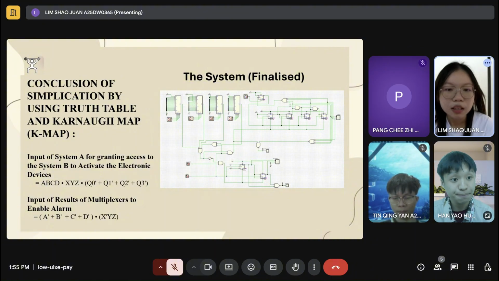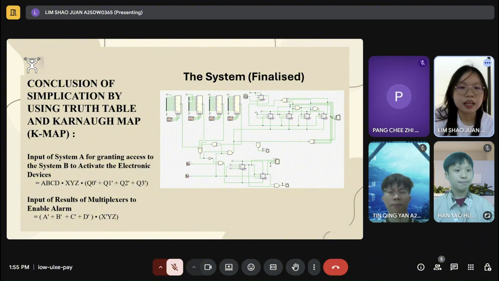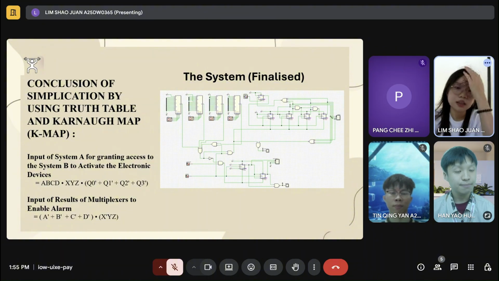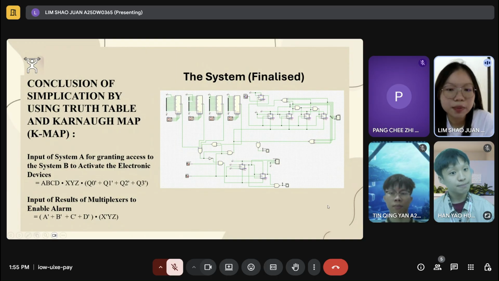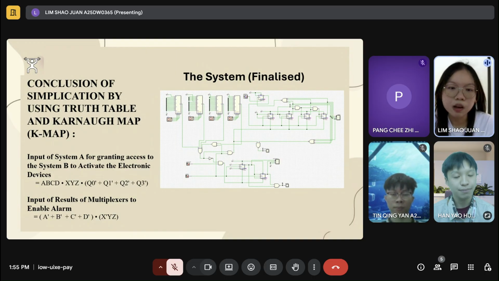If a wrong code is entered, the circuit automatically triggers an alarm to ensure safety. In designing this system, we use truth tables and K-maps to simplify the logic equation to minimize the number of gates used. The system works based on two key Boolean expressions.